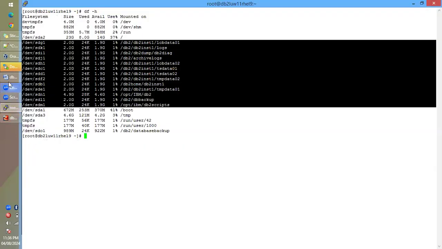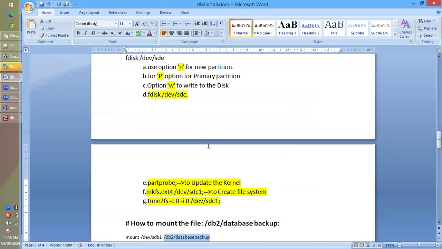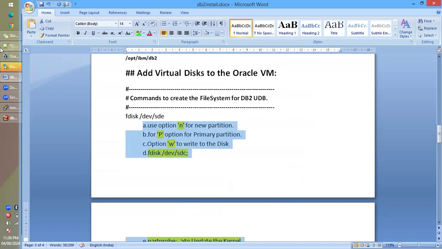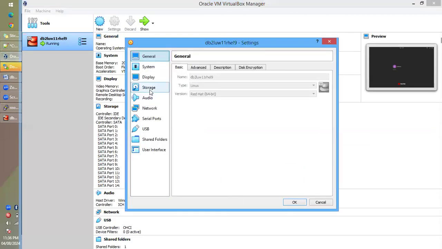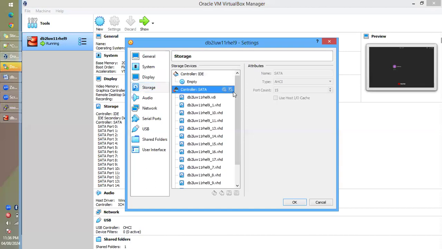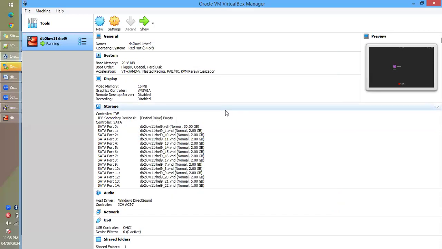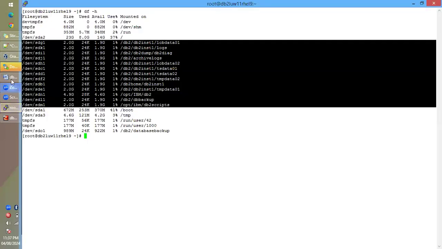These are basically the listed commands which you generally use to mount a new file system. First you need to add the disk. You have to go to the virtual machine, go to the settings, then go to the storage, check the SATA controller, and add from there. As of now it is disabled because my virtual machine is up and running. When a virtual machine is running, you ideally cannot add disks. You need to turn your virtual machine off to get any additional settings executed. With that, we are done with these steps.